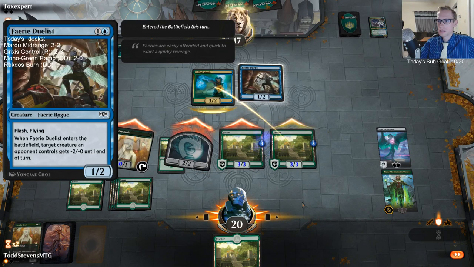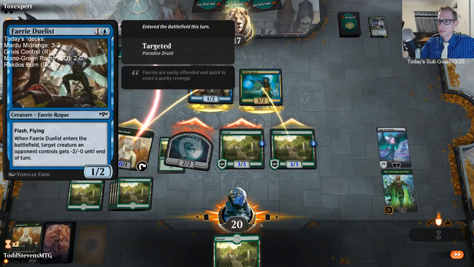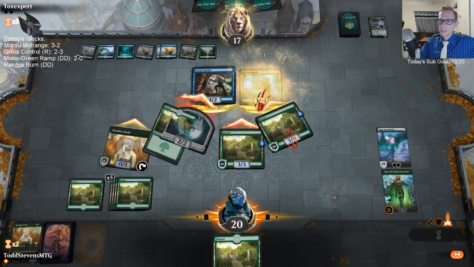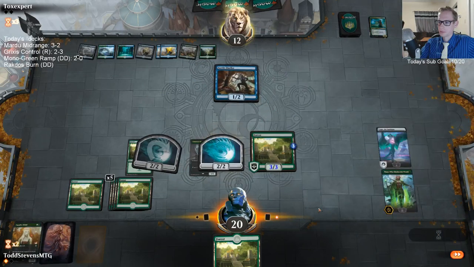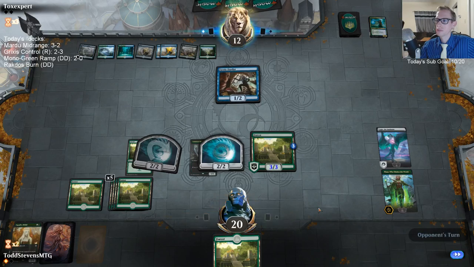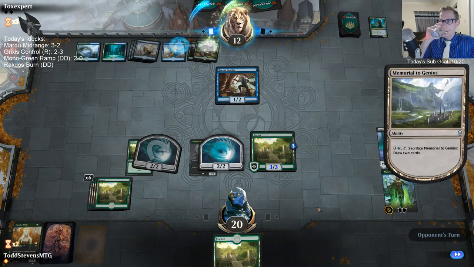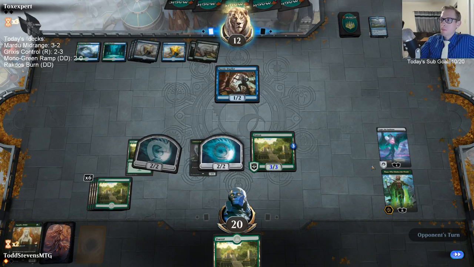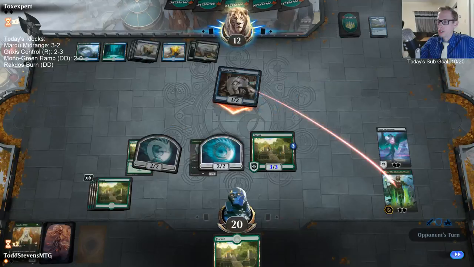Is this like a combo deck or something? Does this card have some kind of infinite combo I don't know about? Or am I offending this fairy right now by saying that? It's like the flavor text is saying you just heard me. Everything else about this deck looks really normal, a bunch of really good cards, and there's this fairy duelist.